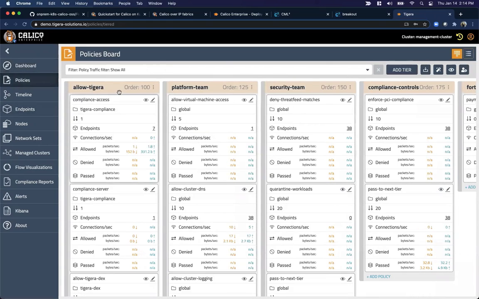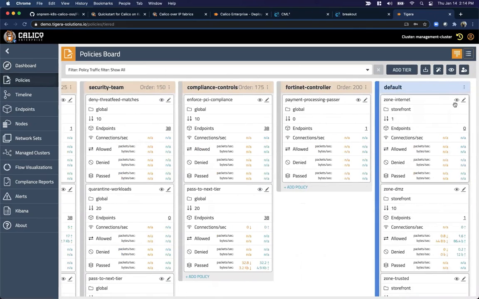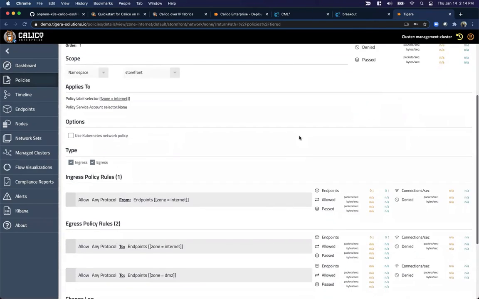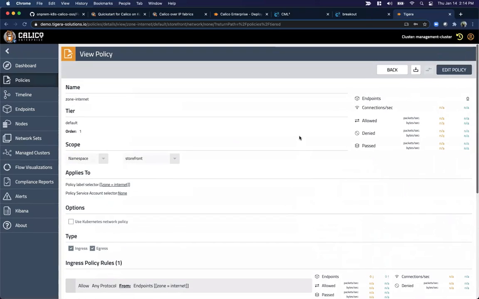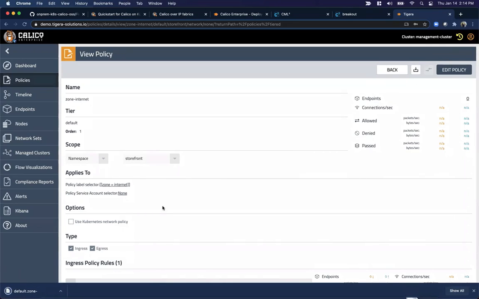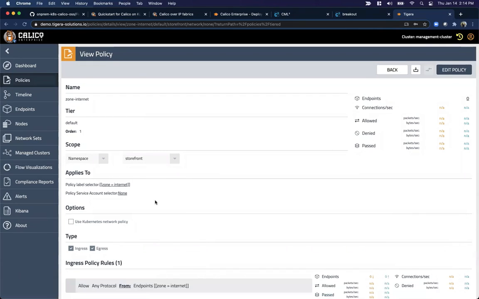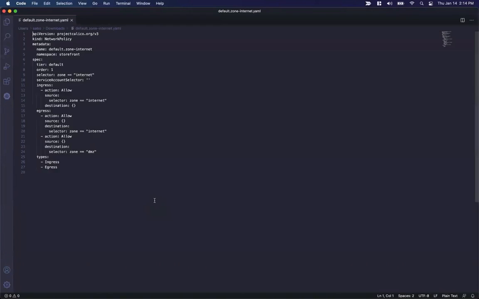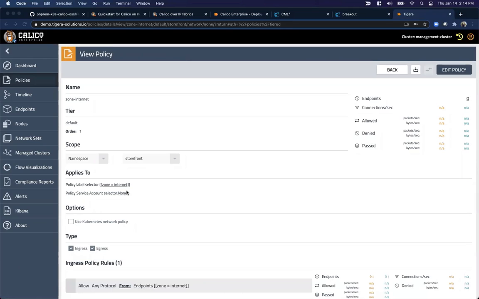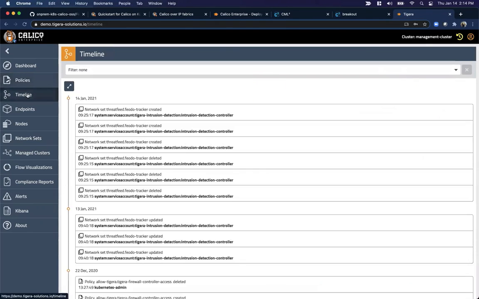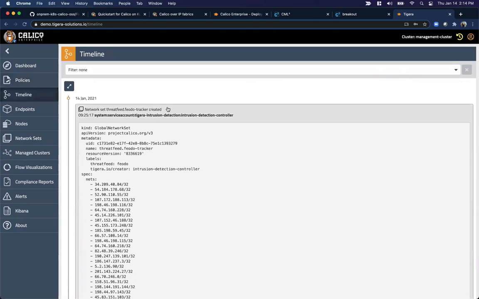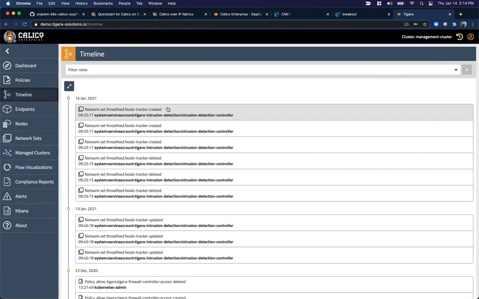You can see all the policies and our policy tiering. If you come over, you can see how you can graphically manage network policy. So if you don't want to manage things in YAML, you have a GUI to manage it. And if you want to manage it as YAML, you can create the policies inside of the UI and then edit them as YAML in your IDE after the fact. You get a timeline for all the changes that happen inside of your cluster. If Joe and Bob and Jane are making changes in the cluster, you'll know what they changed, when they changed it, and what the changes were.